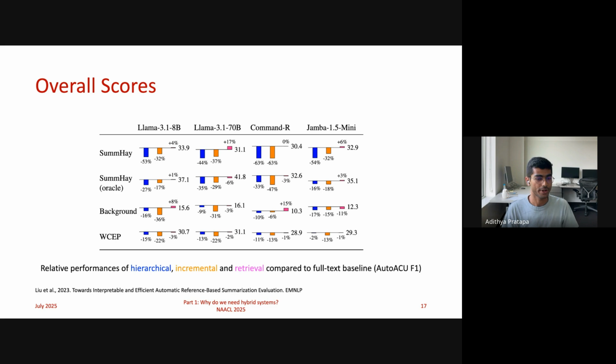And it was ignoring information such as values and numbers from the summary, which is super important if you're trying to do query focused summarization. And the incremental summarization method is suffering from error propagation because we have multiple stages in the summarization process. The deeper you get into the summarization process, the more the noise in the input affects the system performance. So both the iterative methods, hierarchical and incremental, were underperforming, but retrieval can be useful.